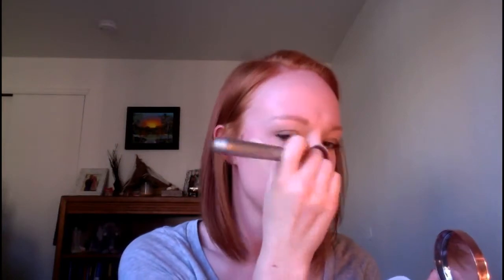So what I'm going to do is take my brush and dip it in the cushion. I just dip it a couple times, and then I get the product on the tip of my brush, and then I start on my cheeks and I work my way in. You can kind of blend it out, and you can get more product if you need to. And you can see that this gives pretty high coverage, if not high coverage, I would say very good medium coverage.